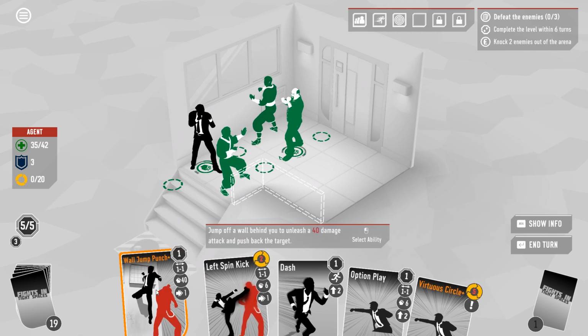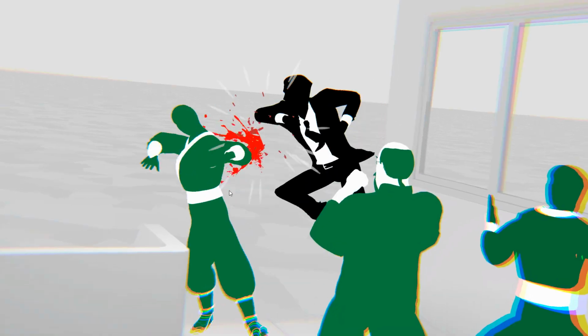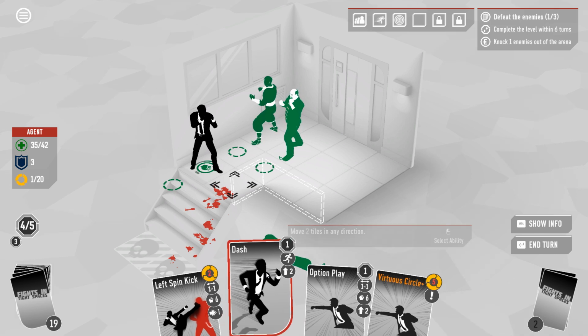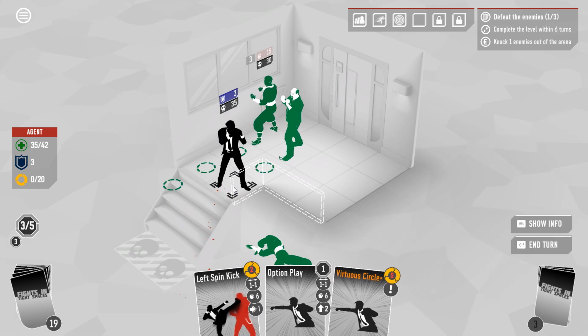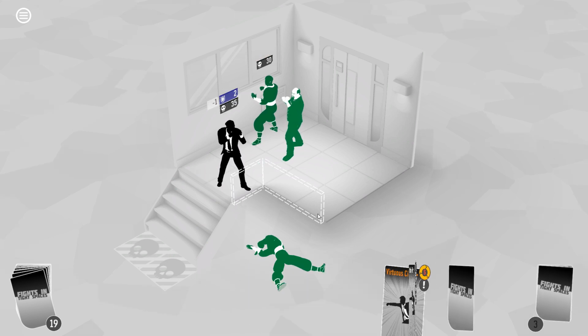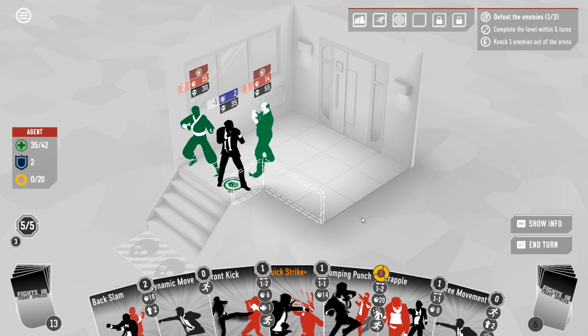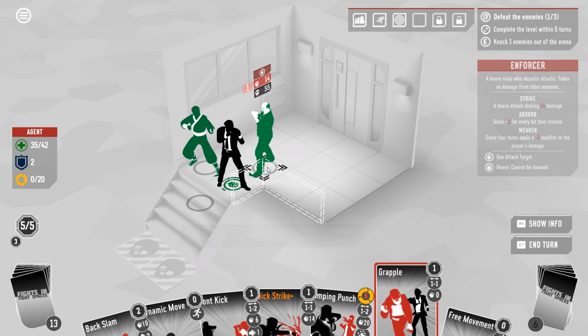I'm less worried about knocking 2 enemies out of the area. I want to make 100% sure we get the momentum reward. That is the most important thing. So yeah, I'll just step here and then pass. It's a shame we just dropped our left kick, because this is really a good left kick kind of position.